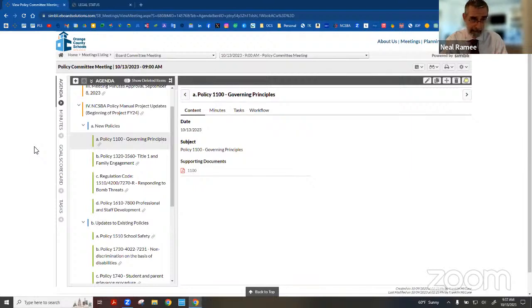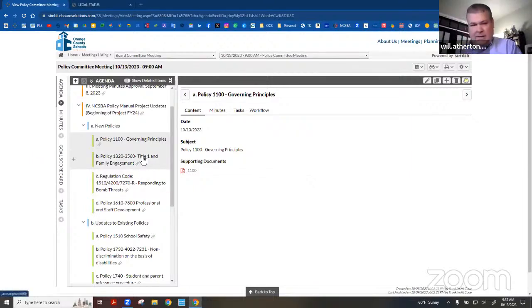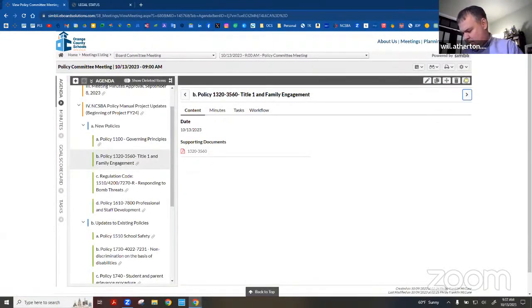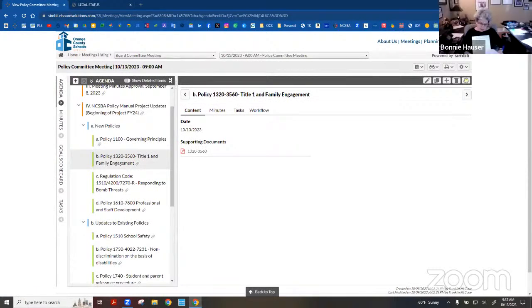The board's. All right. Next is Title I and family engagement. Yeah, I love this. I'm not sure we're compliant with it. And so I don't know if we hold it. I mean, there are a lot of things, especially in the notice requirements, that I felt, but even there were things in it that I felt like we're not doing.